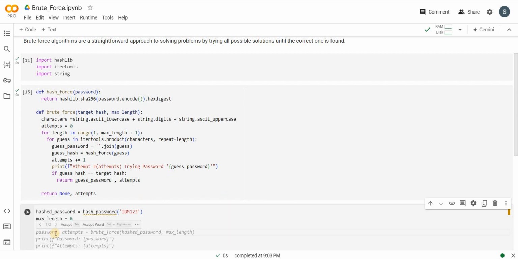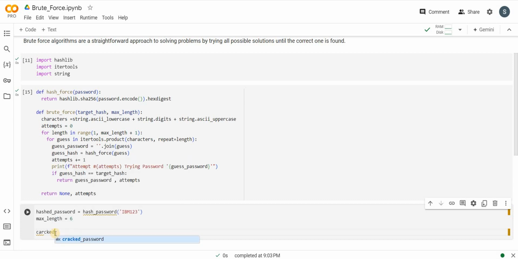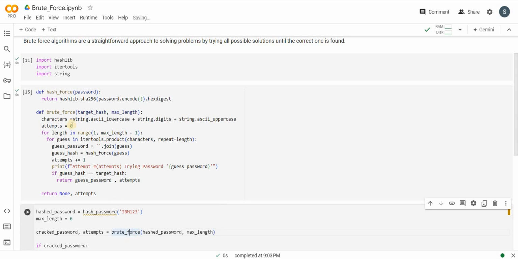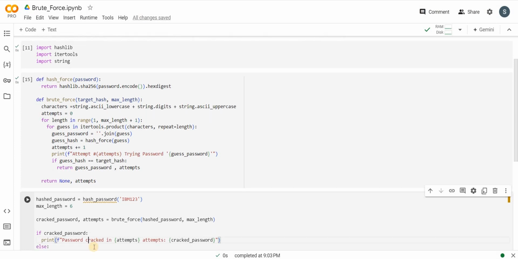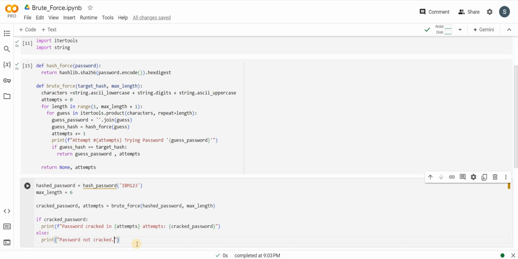So we are creating one more here, that is correct password comma and attempts. So how many attempts they will do, and the brute force. So brute force is the hash and the hash password, and this is the maximum length. So if the password is correct, if cracked, it will write that password cracked in attempts, else it will write password is not correct.